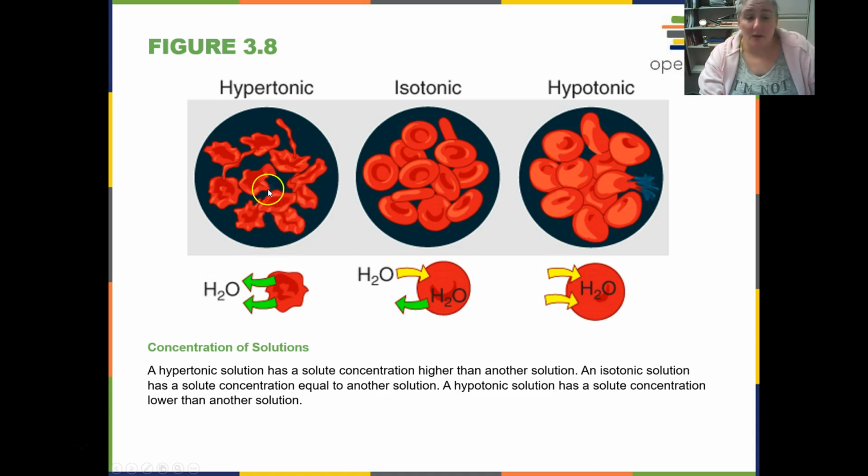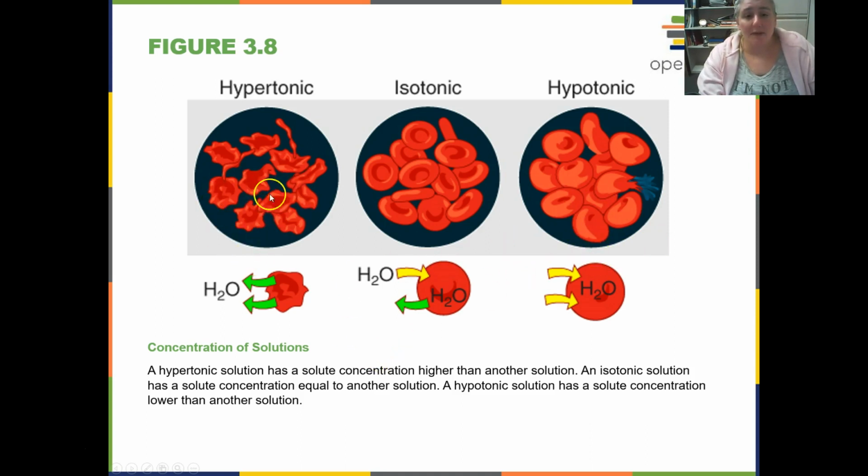So I always think of children. Little children are very small, and typically they're very, very active. I have a 2-year-old grandson that's living in my house right now, and he is uber active. And so that's also known as hyper, right? And so hypertonic makes your cells get smaller, whereas hypotonic makes your cells get larger, and hippos are very large. So hippos and hypotonic sound the same.